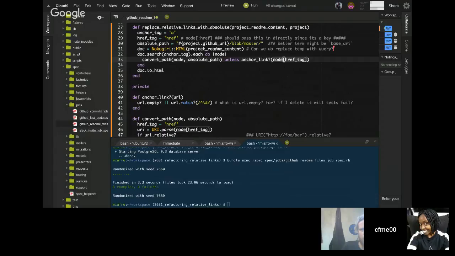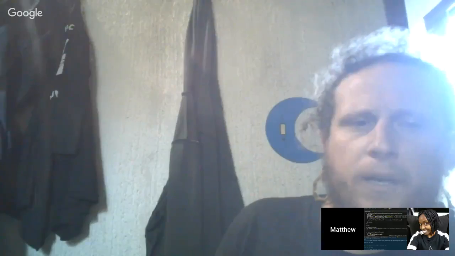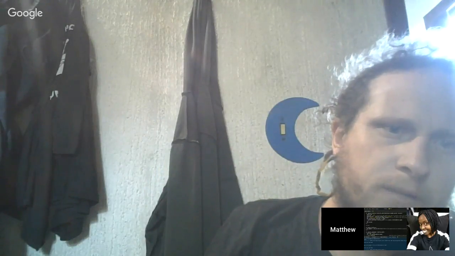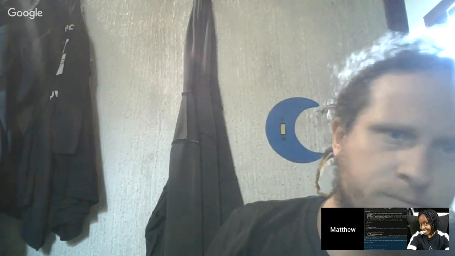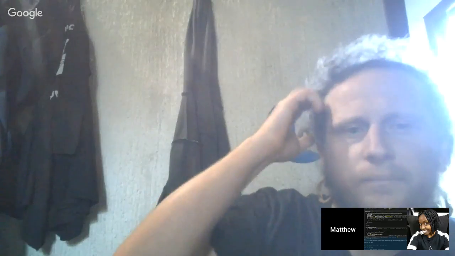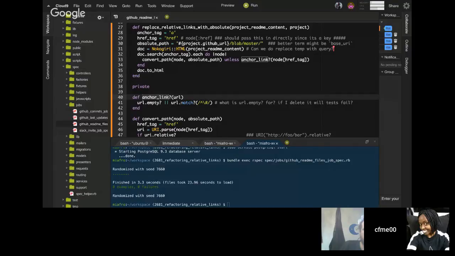I'm just wondering if we actually do need it. Maybe not. What you could do is an if statement there: if the URL is empty, then do something that we can check and then run the rake task. Yes. What this method is doing, it's asking, do we have an anchor link? But what it's actually doing is checking, is there an empty link or an anchor link?